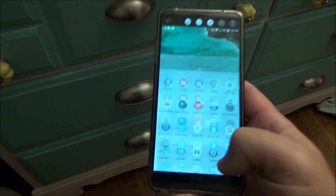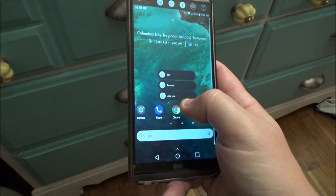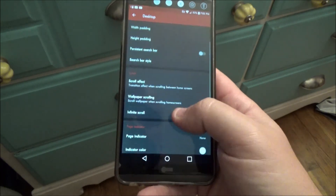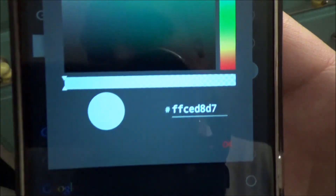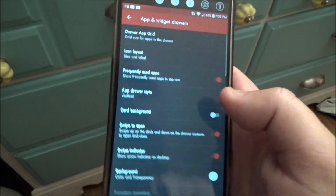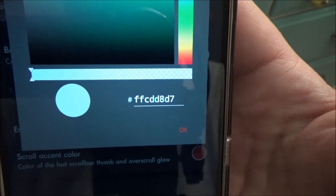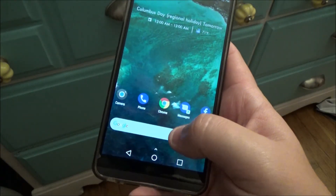It has the calendar widget, the default simple time widget, and the search bar at the bottom with swipe up for apps. One last thing: when you set this widget, go into your Nova settings, then Desktop, and go into Search Bar Style. Right where it says Bar Color, that is the hex code you want to set as the search bar color. You also want to use that same color on your App and Widget Drawer background color — it might be slightly different but those are the two hex codes for the app drawer and for the Google search bar.